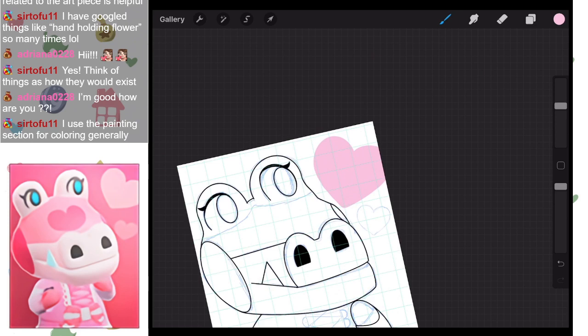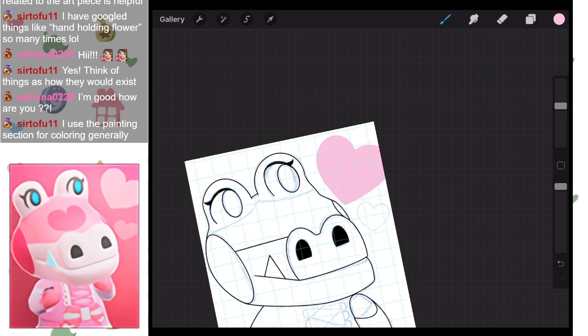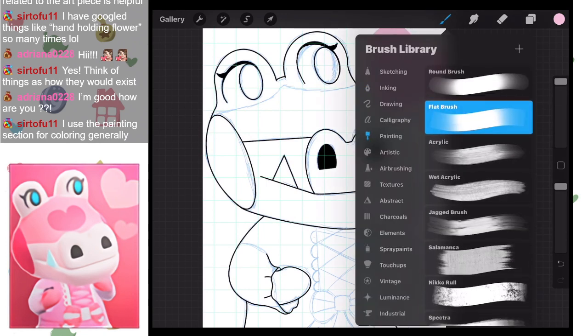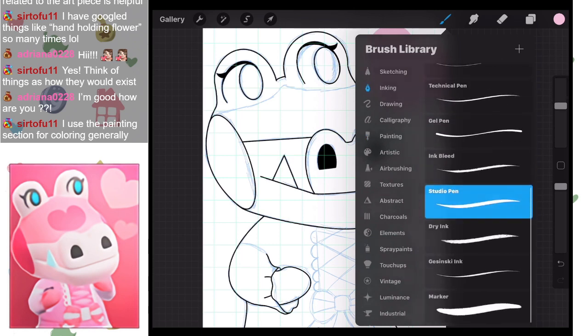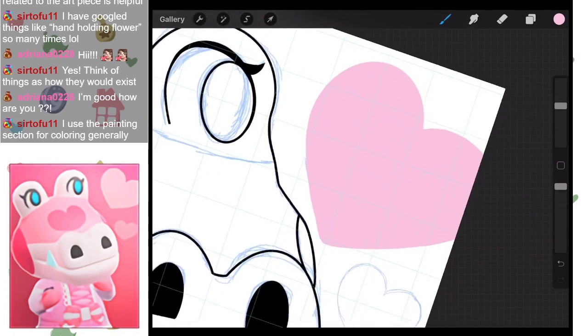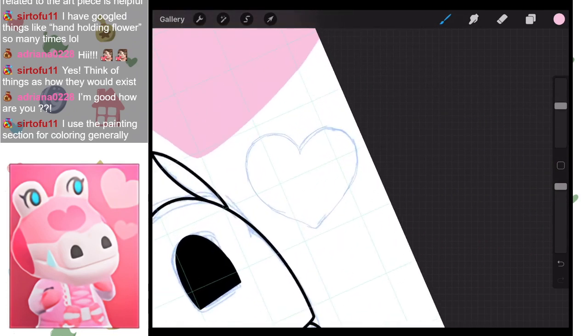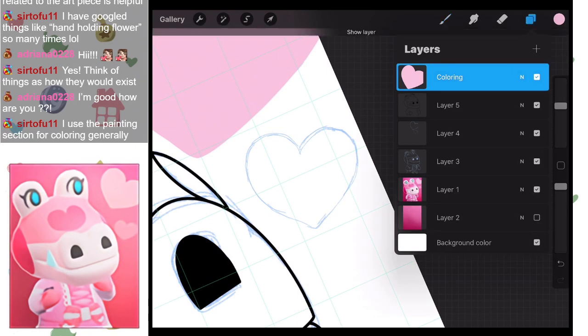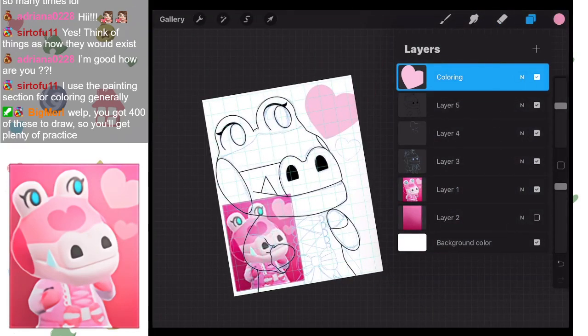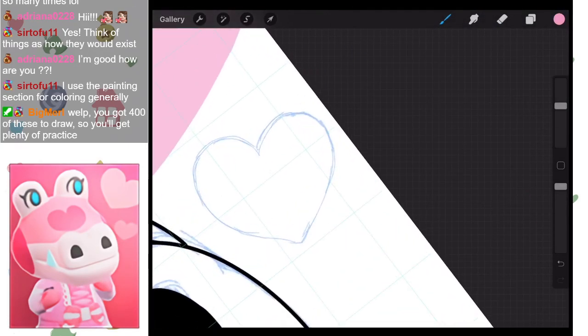See? Since I do that, I'll just go and color a random part that I know will be easy. I use the painting section for coloring generally. Oh, but you typically, yeah, because I think that's your style. I like to do a very cartoony style, so my lines or my coloring in general tends to be very, I don't know how to explain it, just full, I guess the word I would use. Like, it's just like this. I will get into shading later.